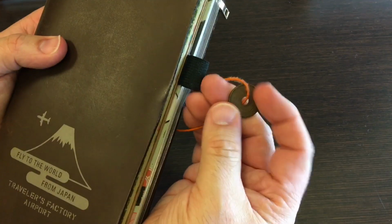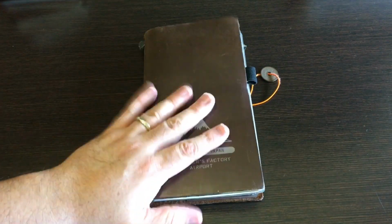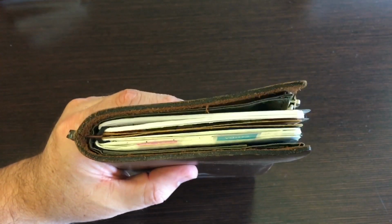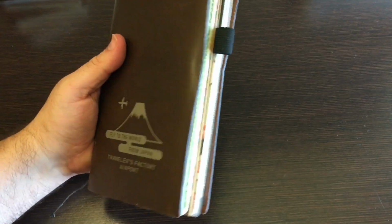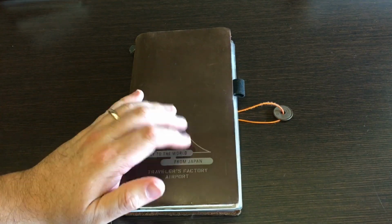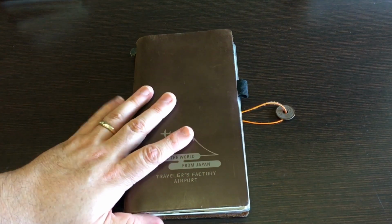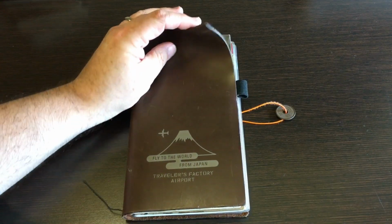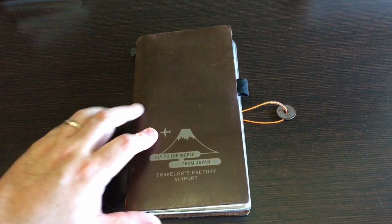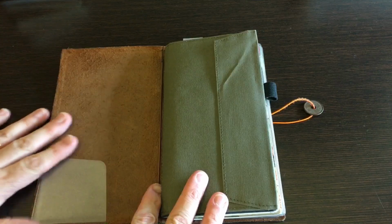I just have a Japanese coin on it. But someone wanted to see how I had it set up. This was the notebook that I used. You can see I've got a little bit of stuff in there that I used when I was taking one semester. I took the first semester of Japanese at one of the universities that I teach at, Tulsa Community College. And this ended up being the notebook that I used for my Japanese. So let's take a look.